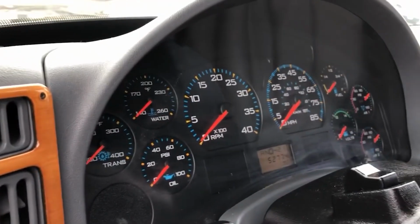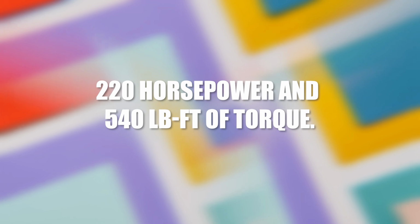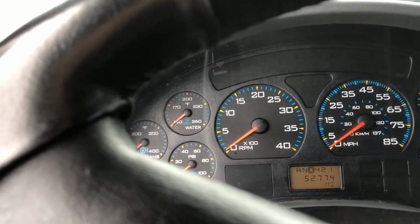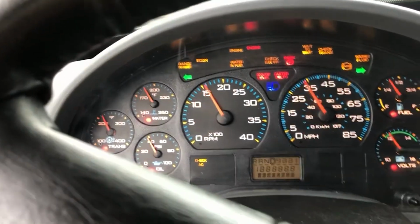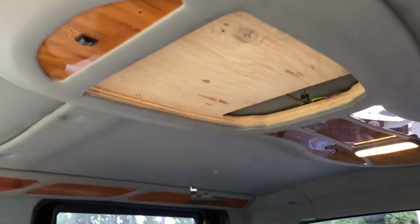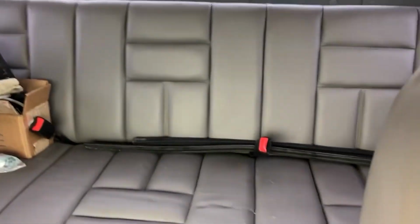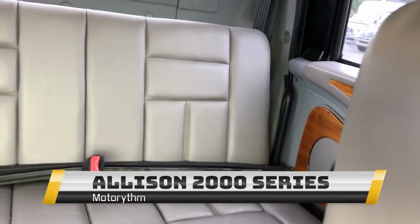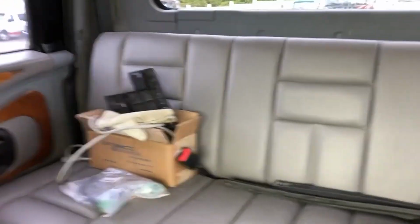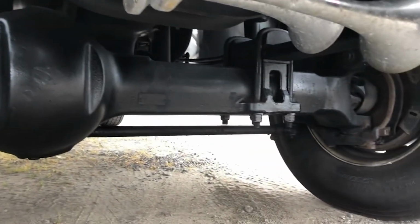This commercial extreme truck gives power figures of 220 horsepower and 540 foot-pounds of torque. Installed with an electronically controlled turbocharger and 4 valves per cylinder, CXT ensures that its engine offers long-term durability, acceleration, fuel economy, and extended serviceability. In addition, the standard cab air suspension with front air seats and smooth shifting Allison 2000 series automatic transmission contribute to an incredibly comfortable ride, even with the vehicle's rugged exterior and potent engine.